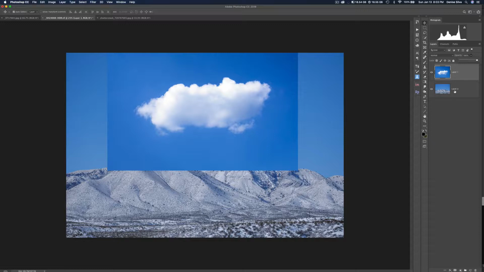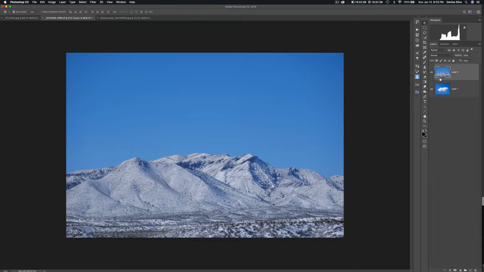Now, I sort of like to work top down. That's just sort of my style. I could do it from here, but I like the idea that my base image is the mountain and I want to bring the cloud into it as opposed to bringing the mountain into the cloud photo. So I'm going to go over here to my layers and click on the layer with the mountain, which is layer 0 in this case. I'm going to left click, hold, and drag that layer up until I get this little blue bar, which you can see. As soon as you see it, you can let go. And now my mountain is on top, cloud is on the bottom.